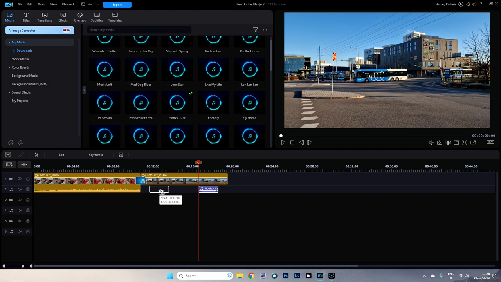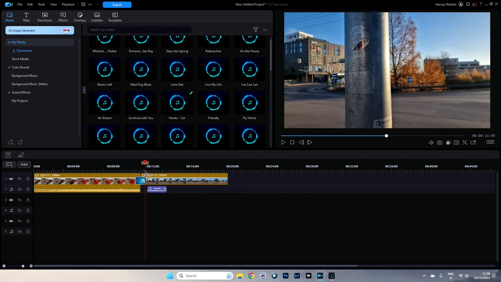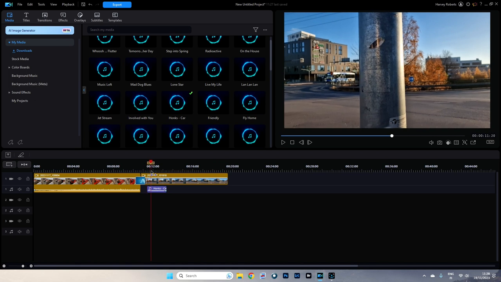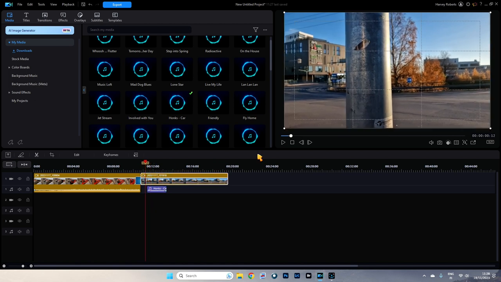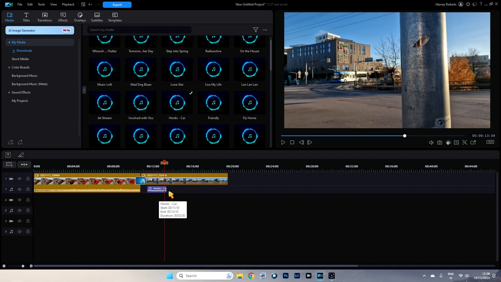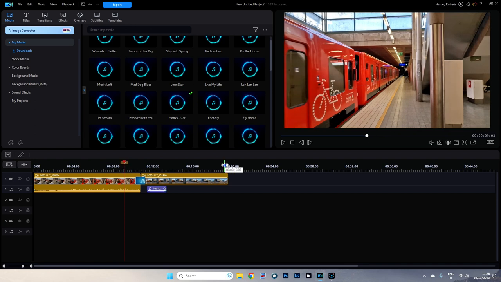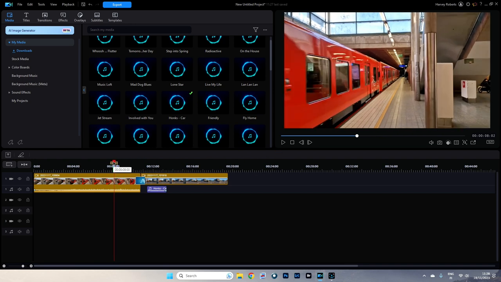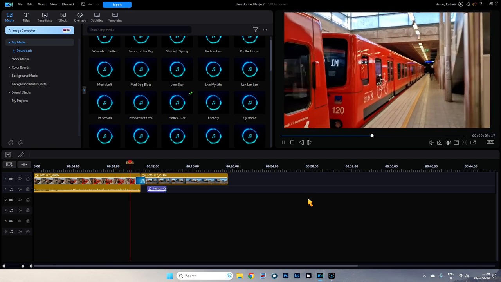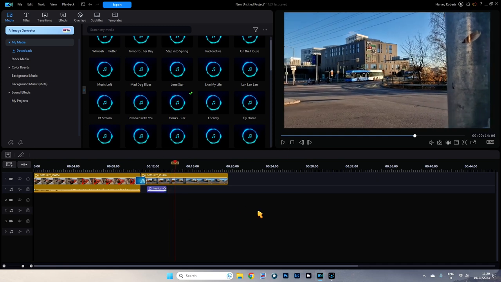Now I'm going to bring this in, and I want it to start a little bit after the transition. I don't want it to be as soon as the transition goes. I want it to sound, as you can see, like the bus coming in there, about there, see? There, that's pretty good. We can change it a little bit later if it's not working very well. So that is what we've got. Train comes in. Let's start it from here. Train comes in. There. Now that sound could start a little bit earlier, but we'll check it out in a moment.